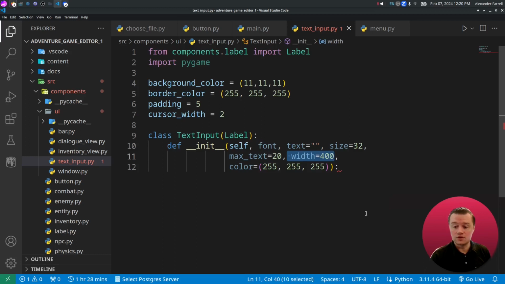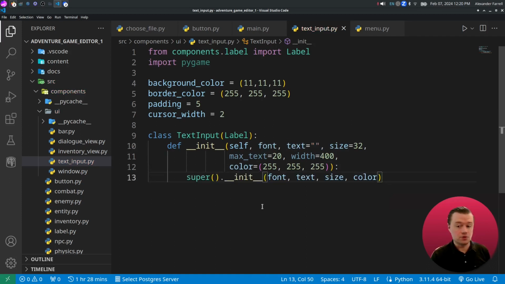The width, for example, is the size left and right. Color is going to be the text color. Max text is going to be the maximum number of characters you can type in. Size will be the font size, so the height up and down of how big it is. And you can optionally do starting text, but we'll leave it blank for now.